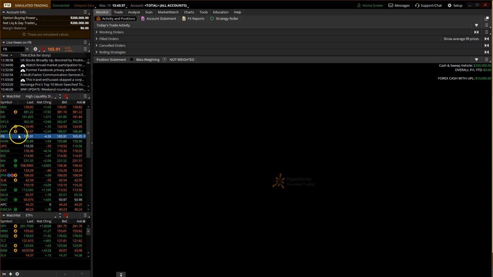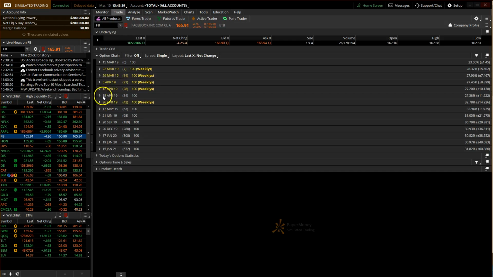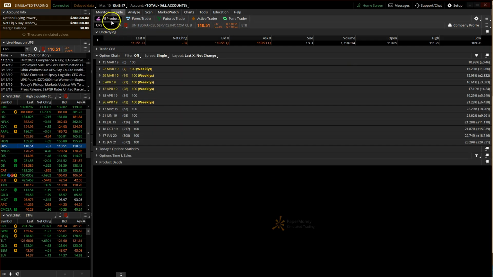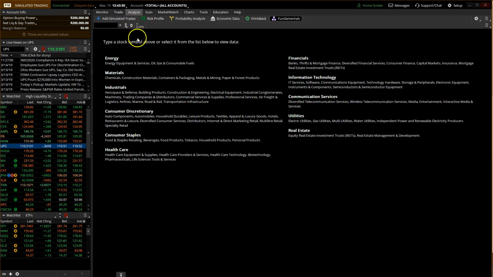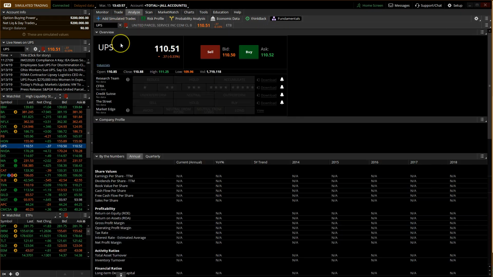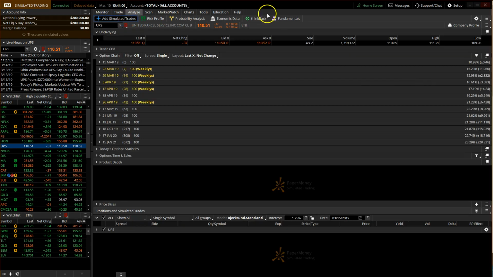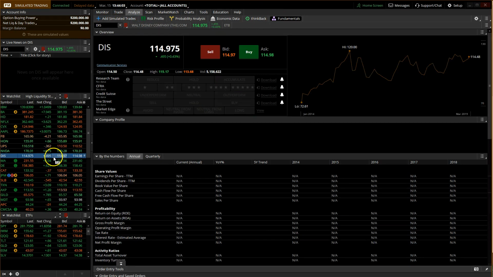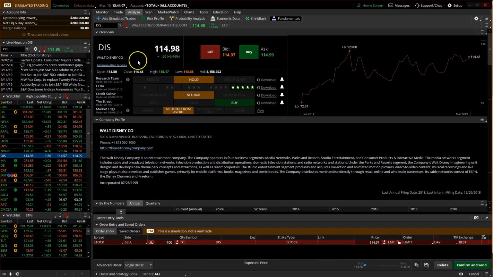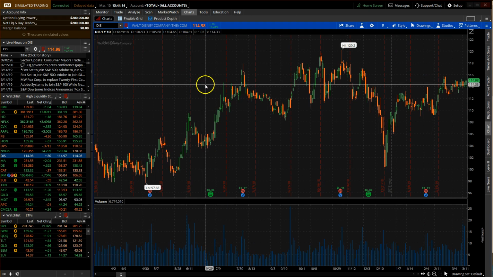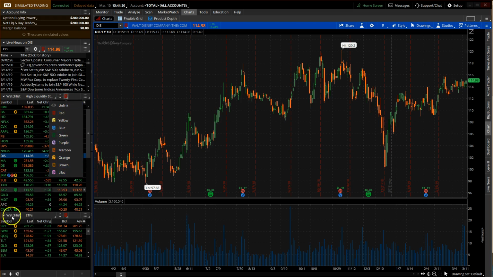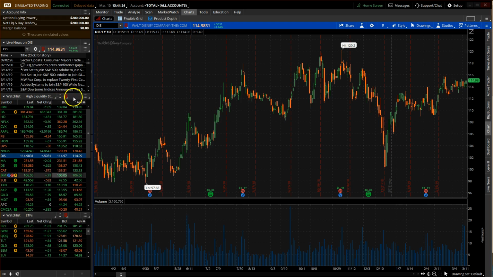And then to do it all over everything you need to do, I go to trade, and you see this has the red link, so every time I click here, it automatically changes. I also like to change it in the analyze tab. Here in the fundamentals, I don't use it that much, but I like to also change it here so that everything changes as soon as I click it. And also on the charts, you can do that. So this is a chart, and you just add the red icon, and you can of course change it to different colors and have different ones for what you prefer.